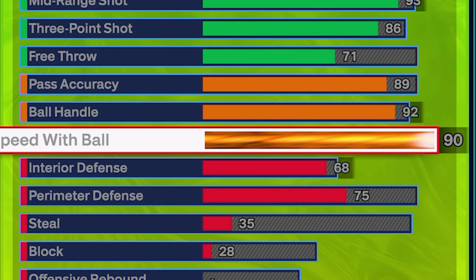Then when it comes to the speed with ball, we're going to be going with a 90. That 90 is going to get you Kyrie Irving dribble style, which is by far the best dribble style in the game. And if you're going to make a small guard in this game that is shorter than 6'5", you absolutely need to get Kyrie Irving dribble style on your builds.